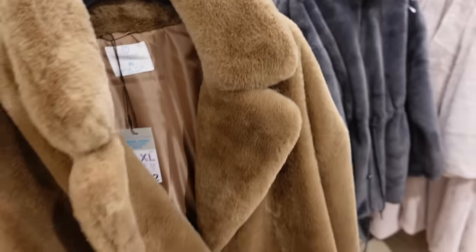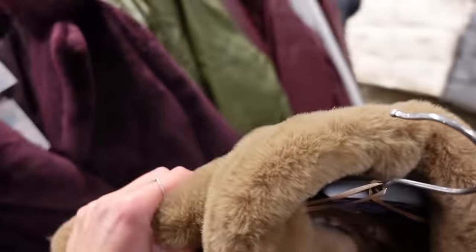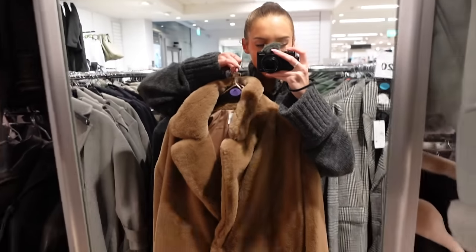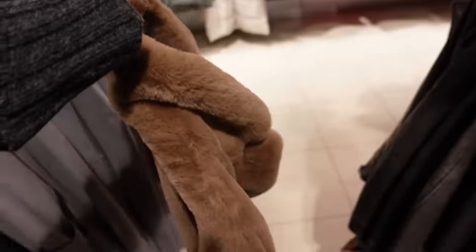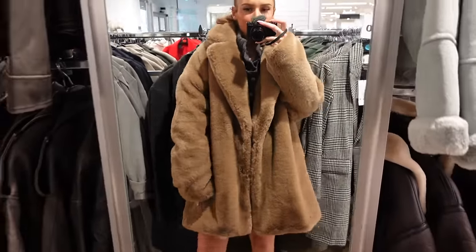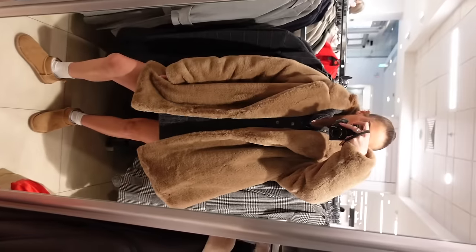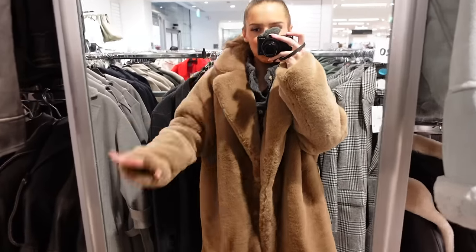I also love this really nice camel one for £32. It's slightly shorter but the buttons are a little bit more subtle. I'm actually kind of tempted — let's take it to a mirror. This is it in an extra large, and I'm thinking with little UGG boots and a fluffy hat this could look so cute for a Christmas market. You'd be so cozy and warm. Like with the UGGs, it works really well with this colour. I quite like the oversized fit — it's just cozy coat vibes with bare legs, UGGs, chunky socks, maybe a fluffy hat.